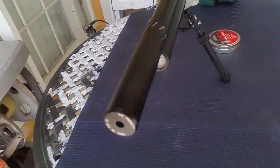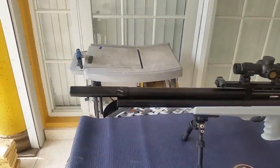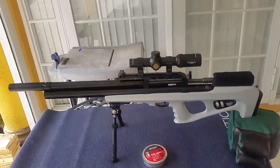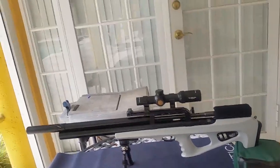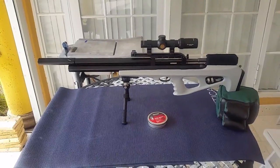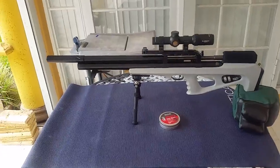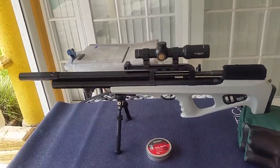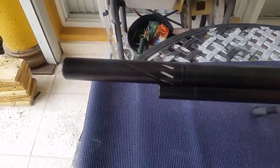The factory spec is 230 bar, but I always fill it up a hair more and get a couple extra shots, you know. That's up to each person's discretion of how much air they want to put in their gun. So yeah, 250 is completely safe. I don't know what more I can tell you about it than I've got one of the original Huggett silencers on here.